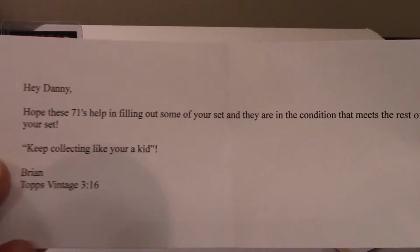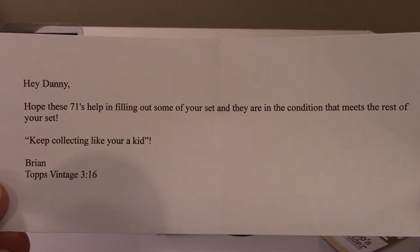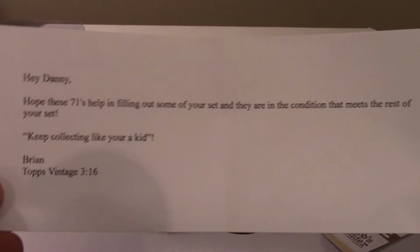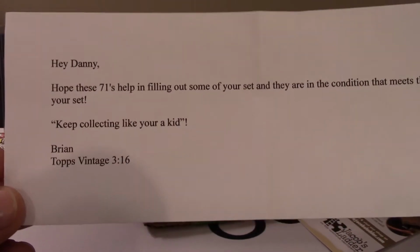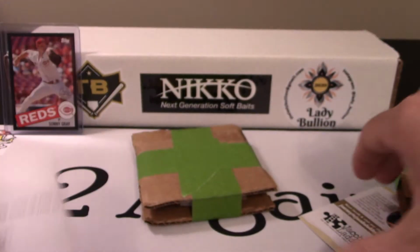Okay, first things first, here we got a note. It says, "Hey Danny, sorry for my shadows here. I hope these 71s help in filling out some of your set, and they're in a condition that meets the rest of your set. Keep collecting like you're a kid." From Brian at ToppsVintage3. So Brian, thank you so much.